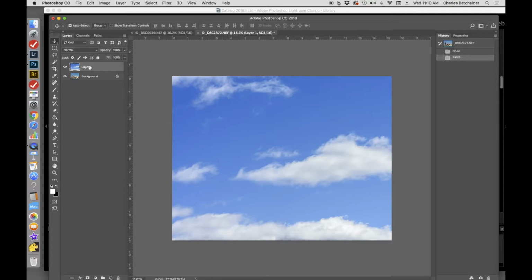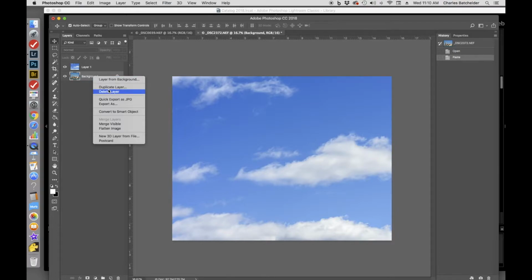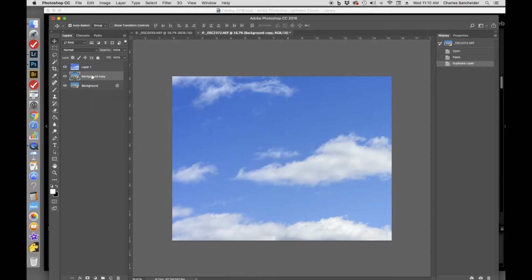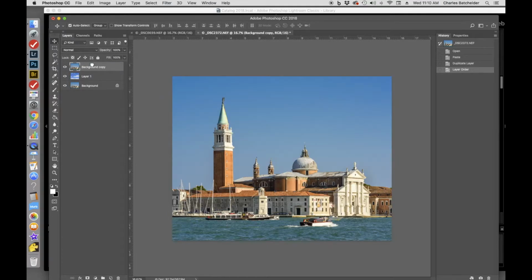I like to have my cloud layer in between two other layers of the image you're changing. So I'm going to duplicate this bottom layer, and then I'm going to move it up above the cloud layer so that I have this sandwich of three layers.